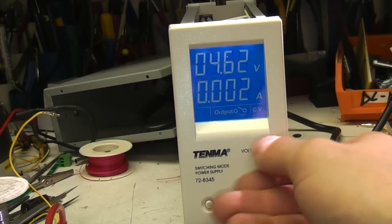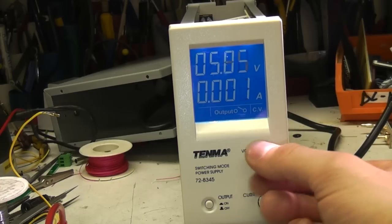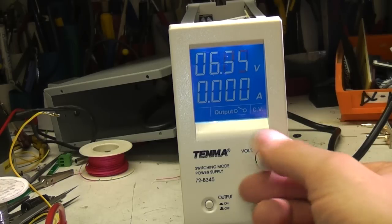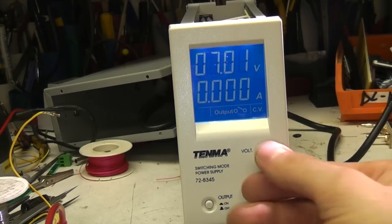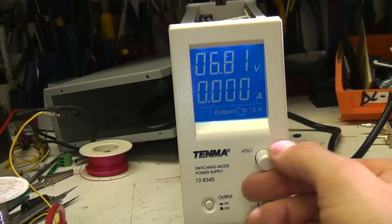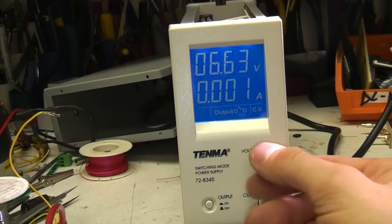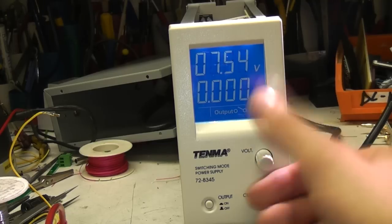I did check, it does make a slight difference to the accuracy. At full scale it was reading about 100 millivolts low, but I just trimmed the pot on the board, and it's now back pretty much as close as it was before. It's within a few tens of millivolts over the whole range, so I think I'm going to do that to the other one.